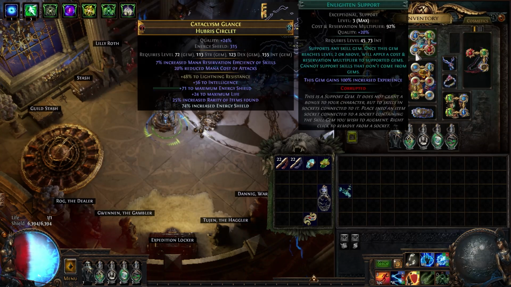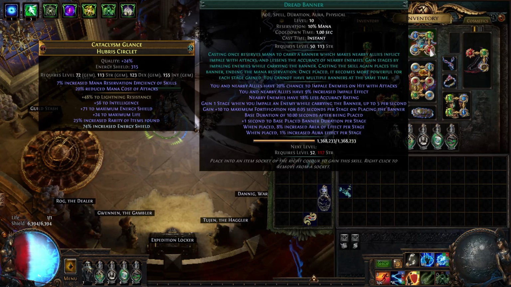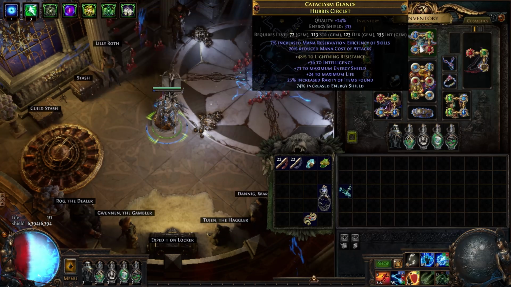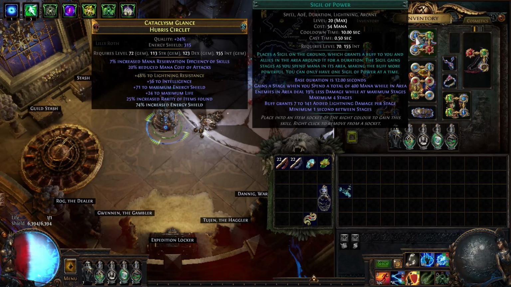Speaking of, let's go to these. I'm running Precision and Dread Banner. Dread Banner is simply for the accuracy here. Impale effect is fine. We don't really care about it, but you know. Precision, just crit strike chance. It's wonderful. We love it. I'm linking it to Enlighten 3, just so I have more damage here. And Sigil of Power. I put it down sometimes. I sometimes don't. I don't really see a difference here. Maybe if you're fighting some big bosses, but you know.